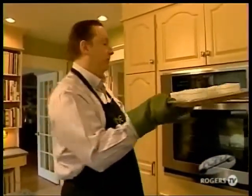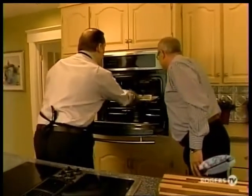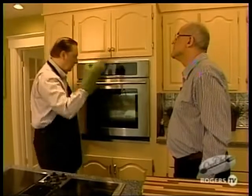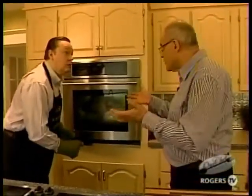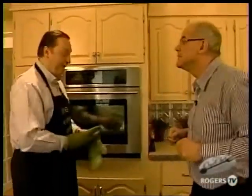Ah, they look beautiful. What's up? I'm just putting these puddings in the oven. I've sprinkled brown sugar on top, and now I'm going to caramelize the top under the broiler. Yeah, but you could use a blowtorch for that. I beg your pardon? A blowtorch is great for doing the job. It gives you even control over the burn, and when using gas, it gives you good control over the heat.